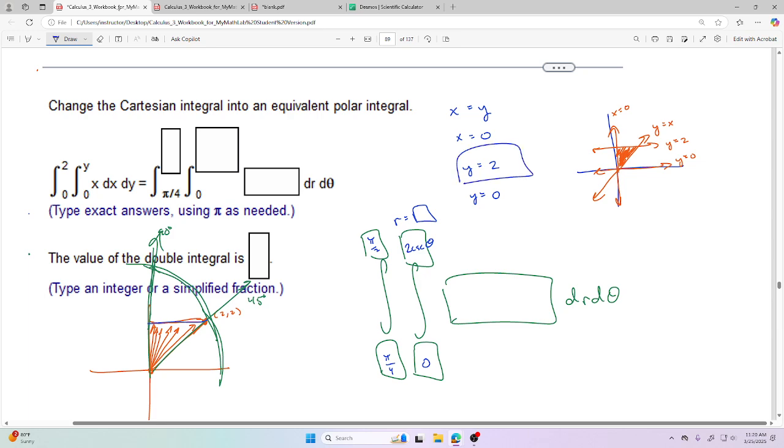So I have y equals 2. That's that line right here that we're looking at, right? Y equals 2. So let's convert that part. What was y equal to again? True, R sine theta is the polar form, yes. It is equal to 2. And I need R equals. So what do I do with this thing here? I divide it. There you go. R is equal to 2 over sine theta, which is what they had.